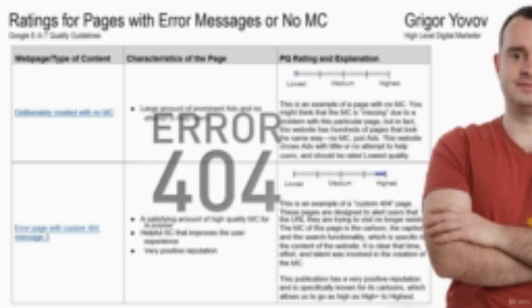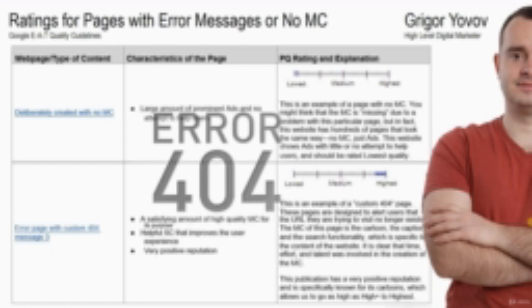Let's read the comment about what this page is about. This is an example of a page with no main content. You might think that the main content is missing due to a problem with this particular page, but in fact this website has hundreds of pages that look the same way. No main content, just ads. This website shows ads with little or no attempt to help users and should be rated lowest quality.